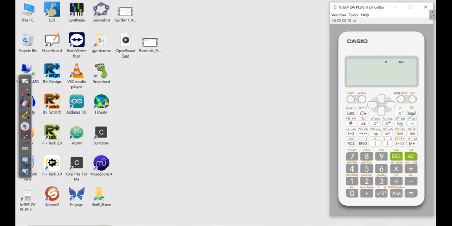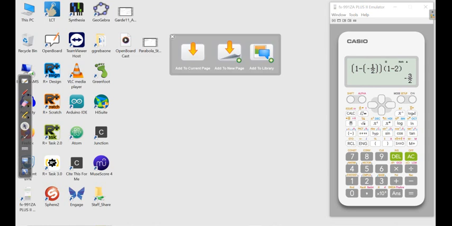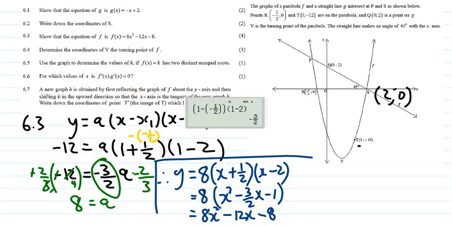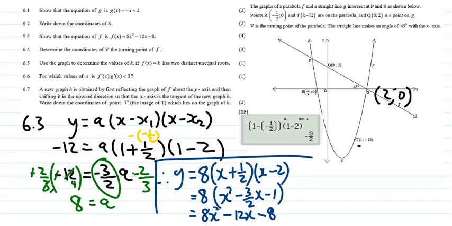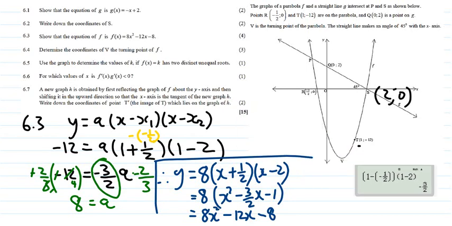Okay, let's go. You said 1 minus a half, but the half is a negative, isn't it? So you must do this now and close the bracket like that, and then you have 1 minus 2 like that. So you should have gotten the correct answer. Oh, what did I do? I just included the first bracket. Probably yes. So that's how you type it in the calculator. So that's how you get that negative 3 over 2. Okay. Are we fine? I was in a good direction. Yeah, you're on the right path.